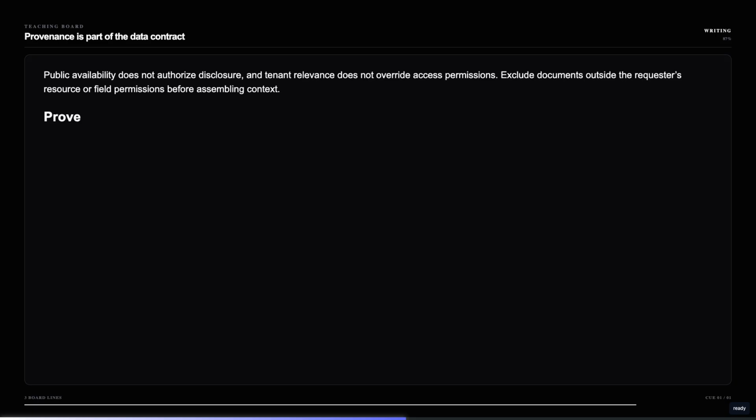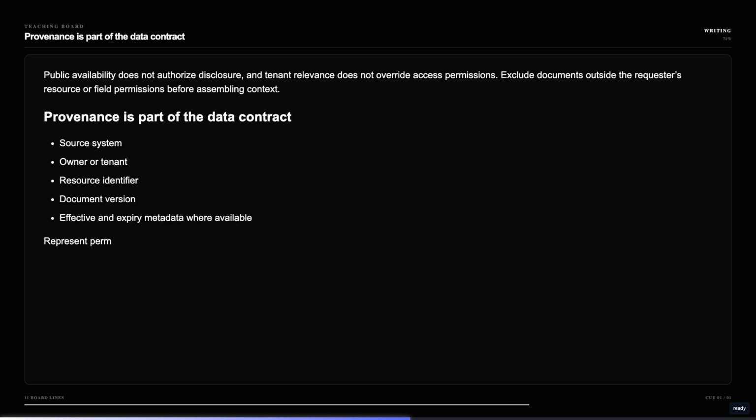The data contract must account for where index content came from. Every index document needs more than text and an embedding. Preserve its source system, owner or tenant, resource identifier, document version, effective and expiry metadata where available, ingestion timestamp, classification, and integrity or review status. Without an accountable origin, a chunk is difficult to trust, retire, or explain.